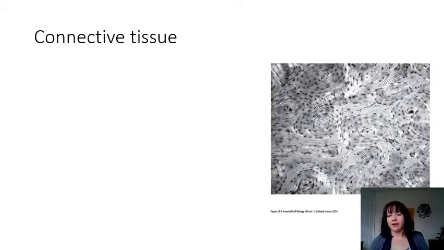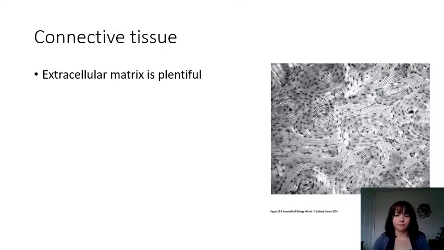Here we have an example of some connective tissue. We're looking at bone here, and the nuclei have been stained in black. And you see how the nuclei are rather sparse, right? These cells are rather far apart from each other, and a lot of this tissue in gray is composed of extracellular matrix. You can also tell in this example that it's very organized.